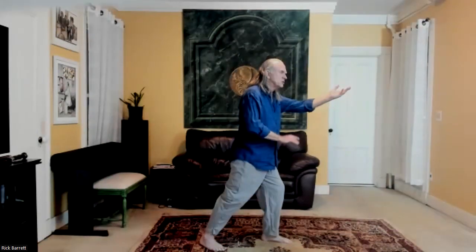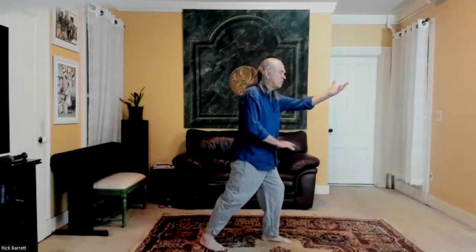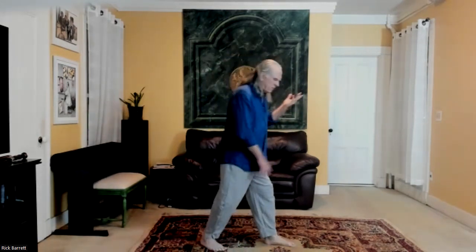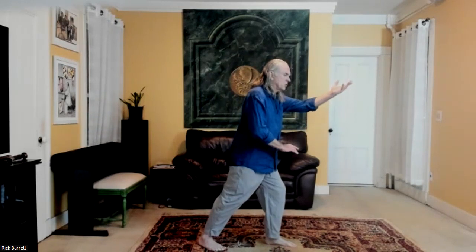We're not talking about qi now. We're talking about jin. We're talking about tai chi power, the soft power tai chi. When I stepped out, I wanted to step fairly narrow stance so that now I pivot on the right heel. And I can sink into my right leg, and then use my yao to turn my body, and bring my right hand overhead, my left hand overhead, my right hand pressing down, and then sink.